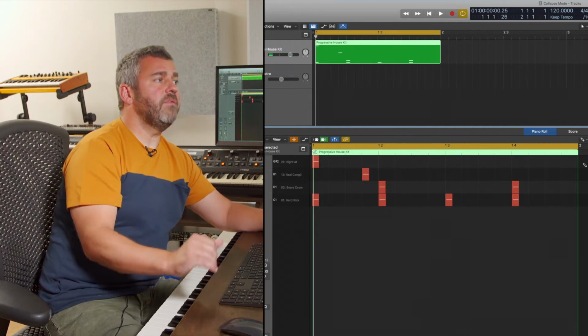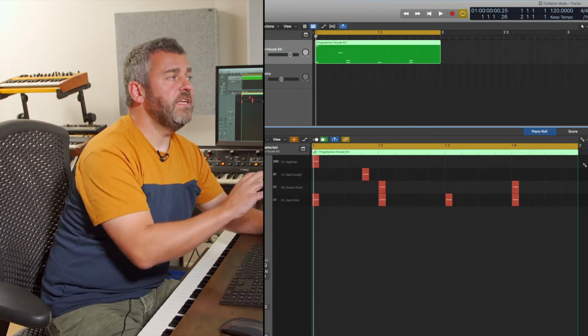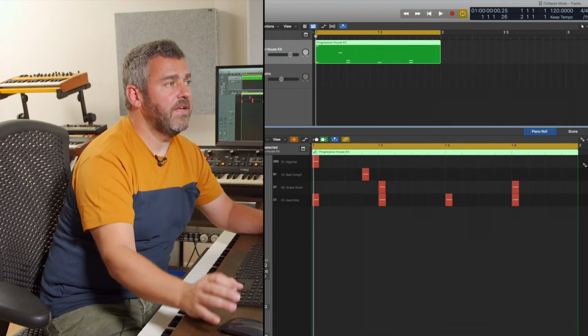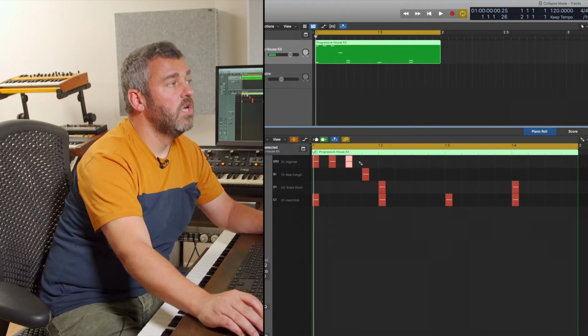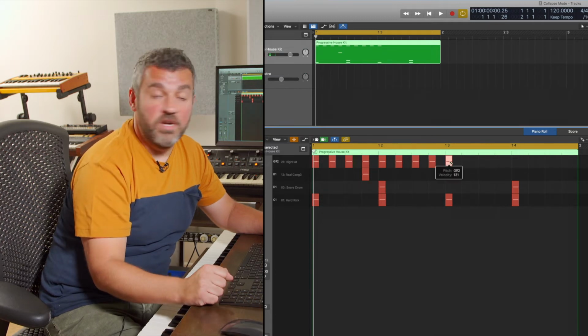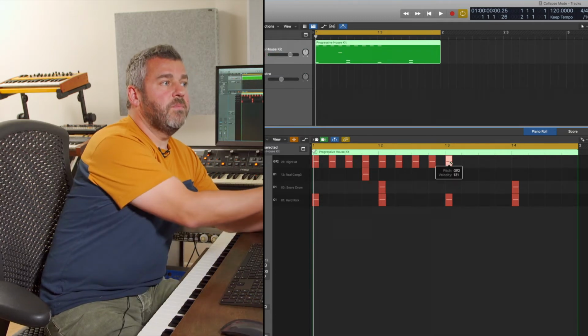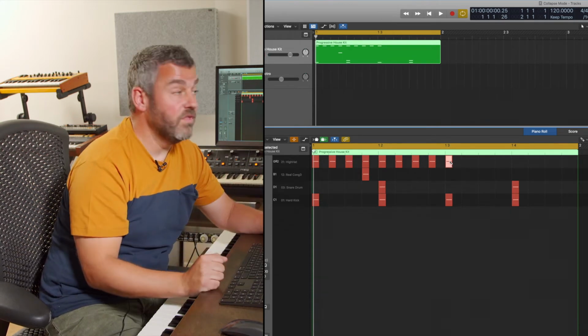Okay, good. So what about this hi-hat? Well, let's suppose for a moment that what I wanted to do was to have a running series of individual hi-hat notes that played all the way through this pattern. Of course, I could just draw 16 of them, one after another with each step in the grid. And that's fine, but let's suppose I programmed a 4-bar pattern, not just one. That's an awful lot of individual notes clicking.